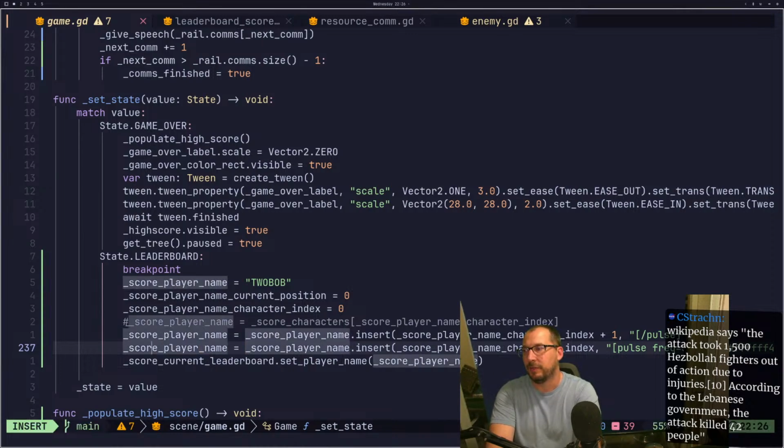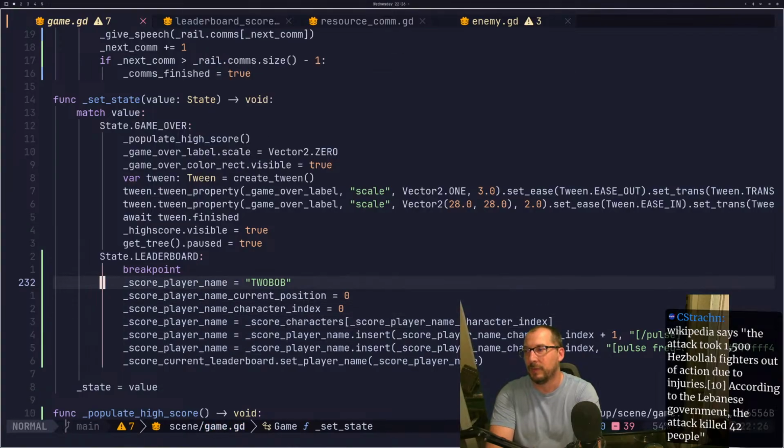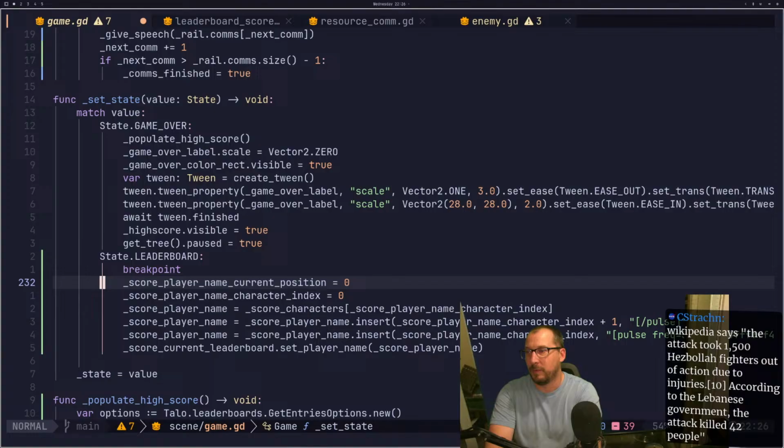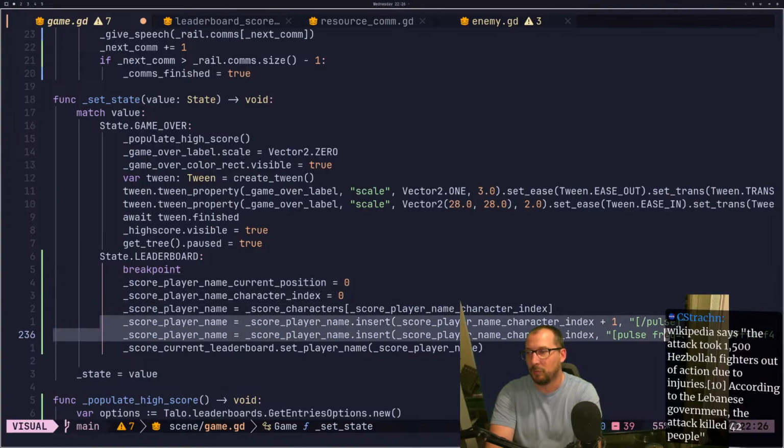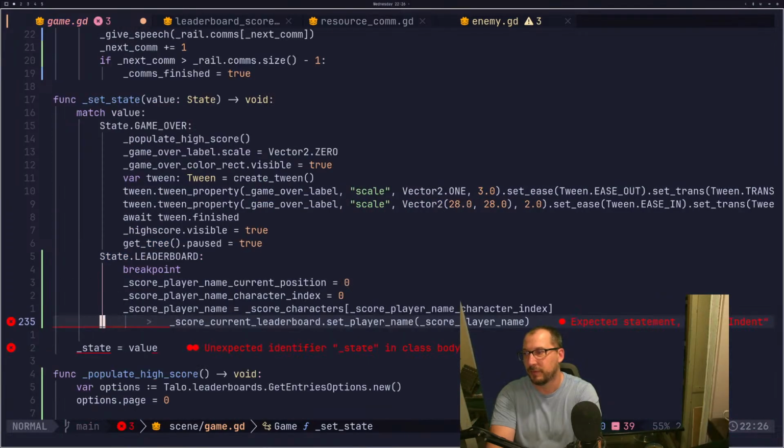So what we're going to do is we're going to set the player name to, as we call it in the business, and we're going to use this code trick here. We're going to put this someplace else for the flash, because we're going to need to do this every time.